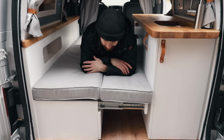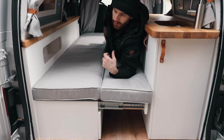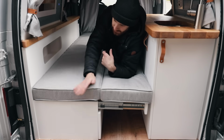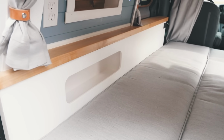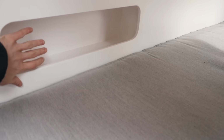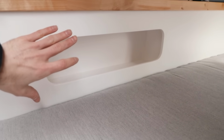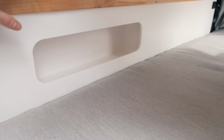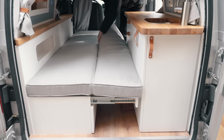Proof that it works. I'm not 500 pounds, but I'm fully on the extension here, and as you can see, it's still in one piece. With the backrest cushion out of the way, there is a storage cubby built into this wall here. It just makes use of some of the space that was above the wheel well when this wall was framed in. Tearing down the bed is just as easy as the setup.